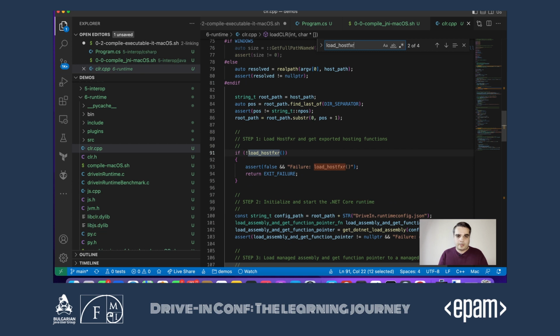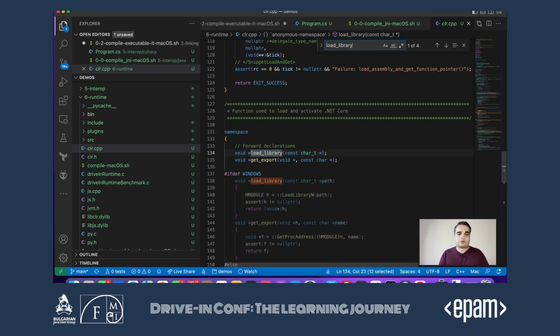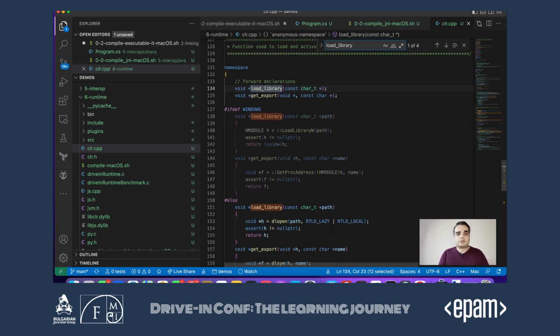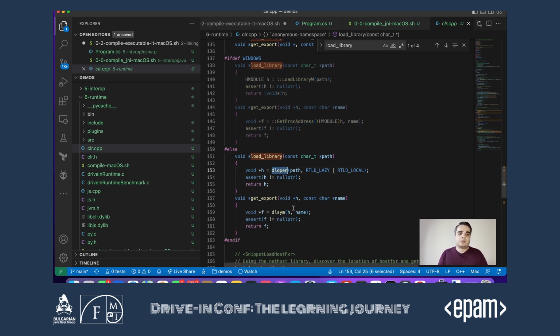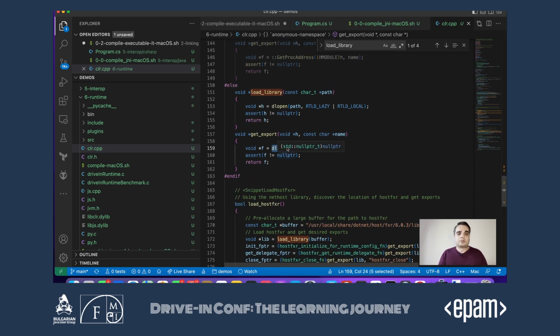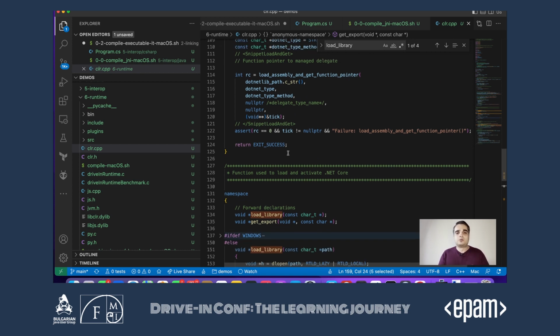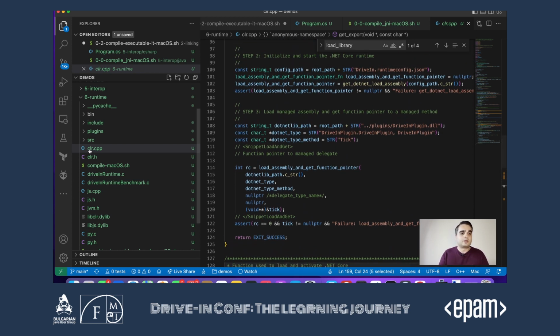I've hard coded some paths here, but this is essentially where I have my .NET version installed, just to show you the explicit way of loading these libraries. So on Windows we call LoadLibrary and GetProcAddress. On POSIX systems we call dlopen and dlsym to look for the address of a particular function that we're interested in. And this is how we can dynamically load and unload and extend our code base and our runtimes.